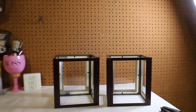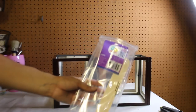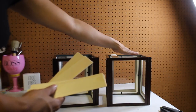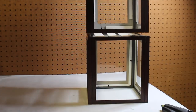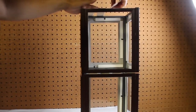Alright, lastly, you can see that I have both of them ready. All I did now was grab 8 of the giant craft sticks. I cut them down to fit on top right here. This is going to be a shelf. Once I put these 4 on here, I'm going to put this one right here, and then these 4 up here.